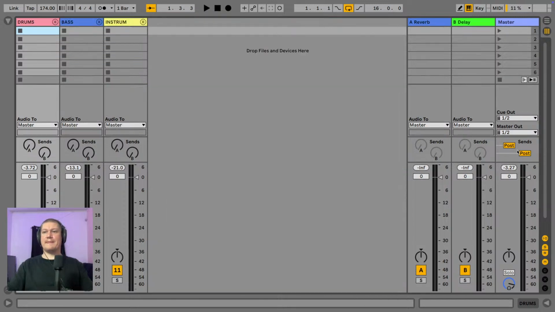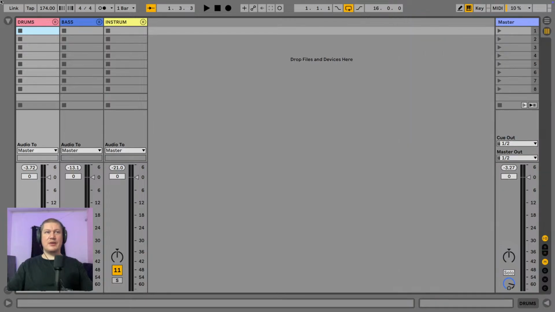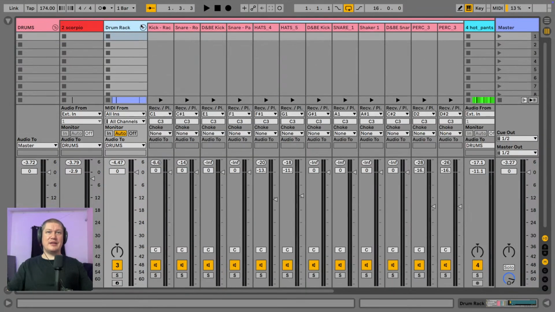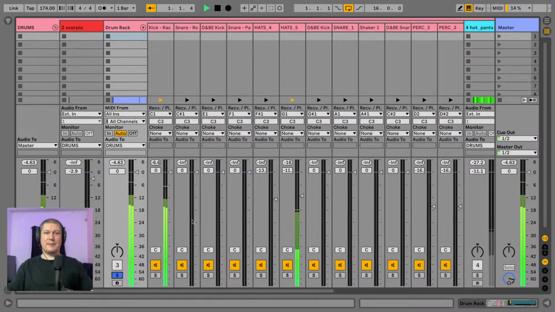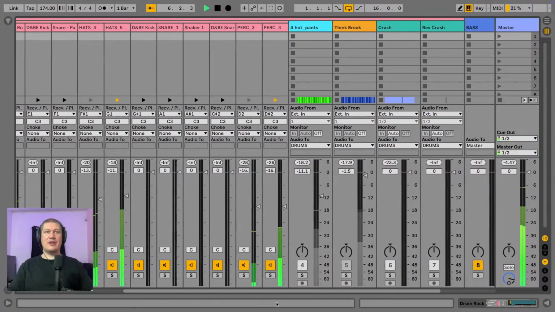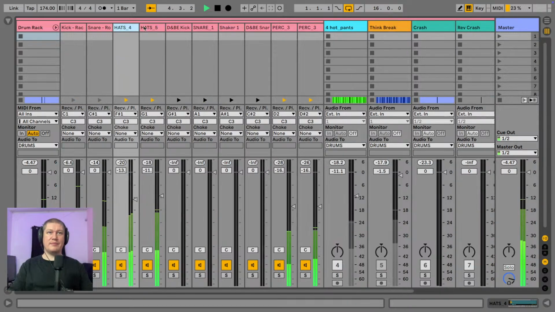So anyway, let me just show you something here with the drum rack. You may remember right at the beginning how we put these drums together was in the drum rack. So our kick, snare and all the rest of it are here in this drum rack, and you can see them all here. Well, now the time has come for them to fly the nest and go their own way. So actually what I'm going to do is, first of all, get rid of the ones that aren't playing anything. So these two here weren't playing anything. Get rid of them.